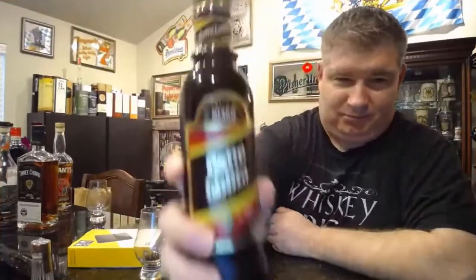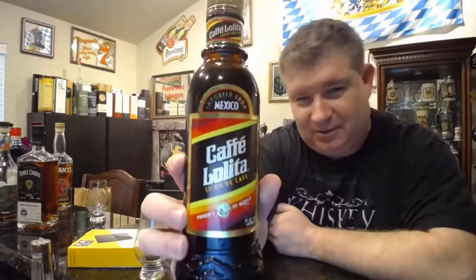Matt, why don't you tell us a little bit about this one? It doesn't really have a pretty bottle. Caffe Lolita. Interesting. These beautiful 80s colors. I'm sure it's actually from the 80s. This is a donation by Michelle Burke. She found it on one of their amazing trips that her and Pete took to some random liquor store in Houston. Based on it, it's probably been there since the 80s. There's no bottles that look like this anymore. It still exists. It's just, this is totally 80s colors, like the old Astros uniform.